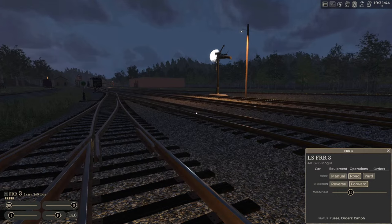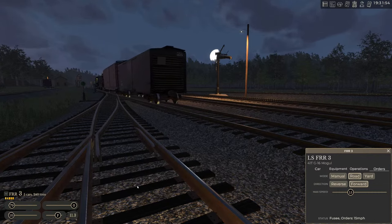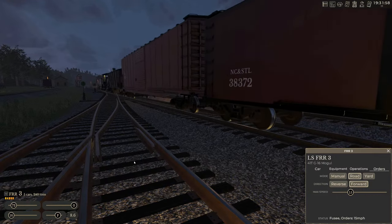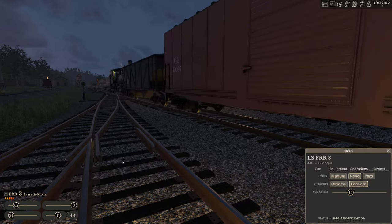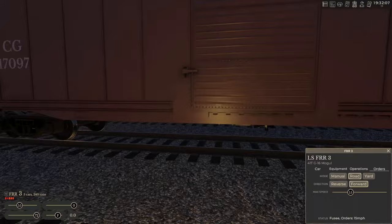I got like 30 comments about how the reverser works. Like, yeah, I understand how a reverser is supposed to work in real life, folks. It doesn't work that way in the game. It's not that detailed. There's some effect, but... yeah, anyway. The fun of being a YouTuber, right?